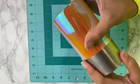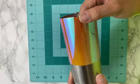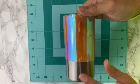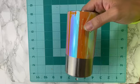We still have a couple of steps to do. So let's move on over to the next step. First thing is you're going to want to leave the vinyl on here just for a little bit so that it can cure onto the tumbler. You don't want there to be any room for lifting or peeling up. So we're gonna let this sit for about an hour or two, and then we're gonna move on to the next step, which is bringing in our spinner, applying our glitters, and then going in with the swirl.